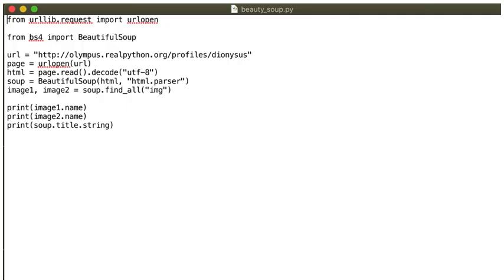Let's break down the main takeaways from analyzing this web scraping code script. So first, requesting the web page, the code from urllib.request import urlopen, and url equal the HTTP, the domain name we're trying to reach, and page equal urlopen parentheses url. This is the open function in Python, and we're gonna give its value to the variable called page.